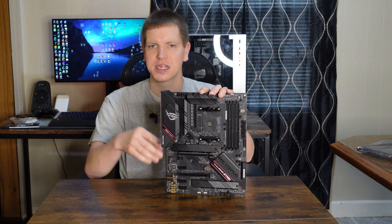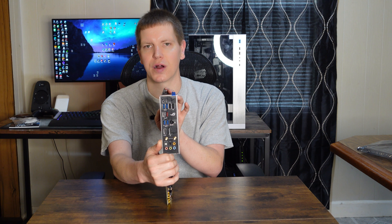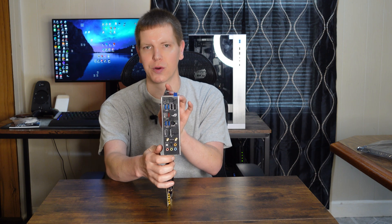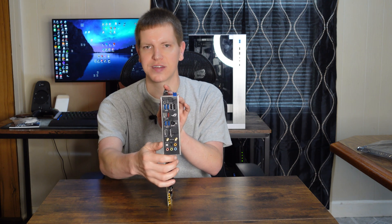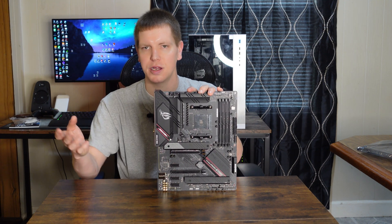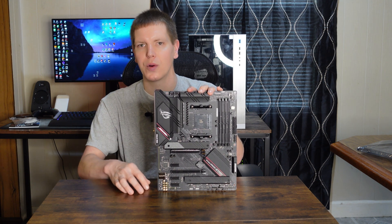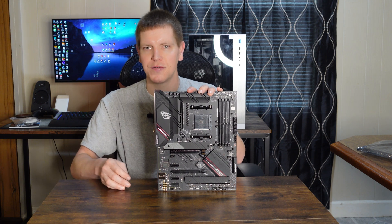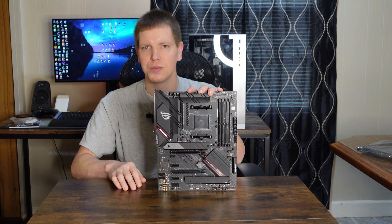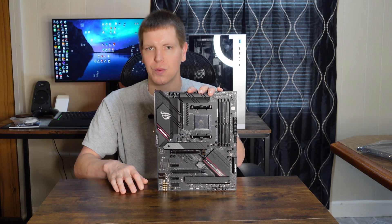The other big kicker is connectivity. These USB ports on the back panel are going to be enough for a lot of people, but for somebody like me creating content and doing all kinds of PC work, I do need more USB ports. My new Asus X570 Dark Hero motherboard has me covered with literally 12 USB ports on the back — just a lot more connectivity. So that's when you'd want to think about going to X570. But if you don't need all that and you want a premium B550 motherboard that has a lot of the features of X570, this is one of my go-to motherboards — along with the B550F non-Wi-Fi version if you know you don't need Wi-Fi and Bluetooth.